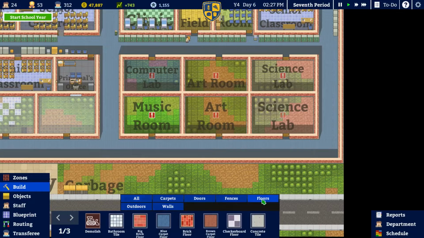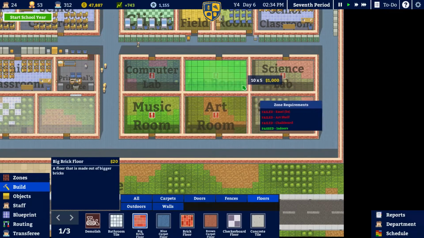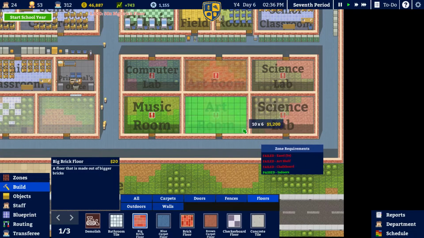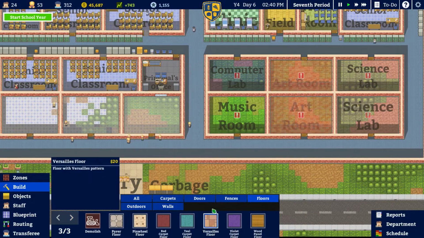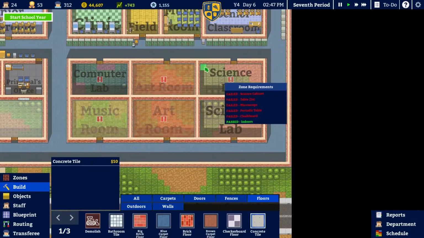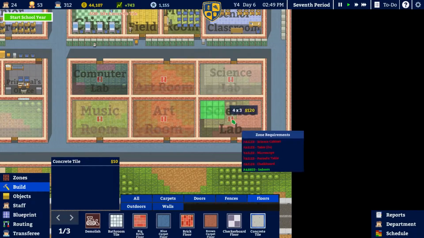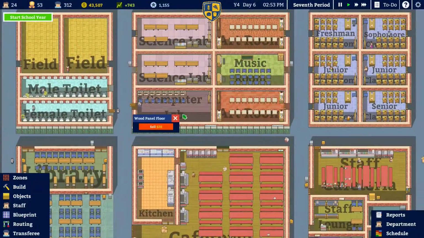What floors did they have? The art rooms had the brick floors, didn't they? The big bricks, whatever it was. Oh no, it was big brick floor, wasn't it? Because it looks fancy, because it's art, and art, you know, it's all like la-di-da. Music had the Versailles flooring or something like that. Yeah, that had that floor, which is nice. The science labs just had good old concrete. So yeah, if you drop your, I don't know, your tub of acid onto the floor, it doesn't necessarily burn through the carpet.